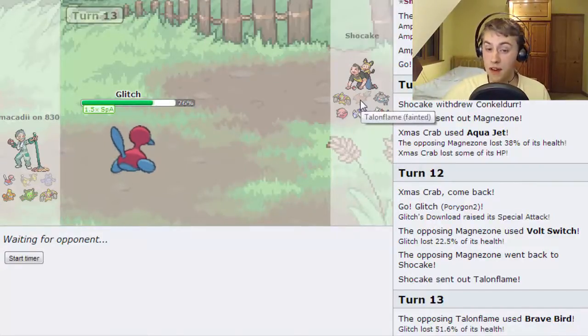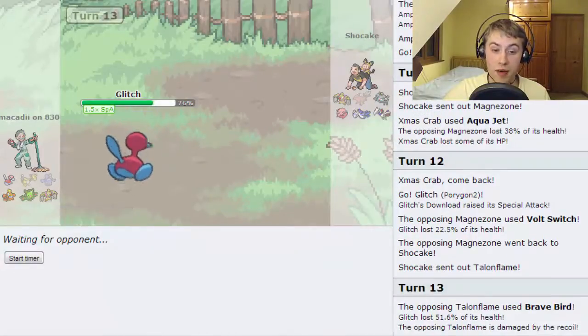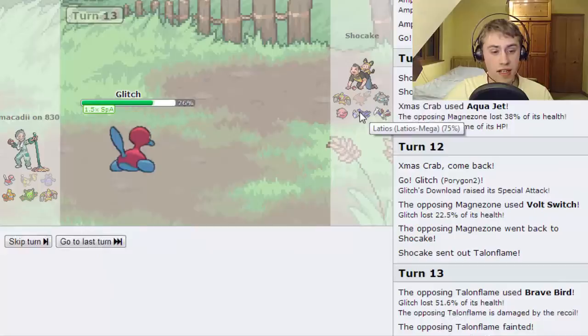And that's one of his fast sweepers out of the way as well, which is definitely key. Because the Conk I can take out with a Mach Punch. Conk handles Chansey as well. It's that Latios that's looking really scary.